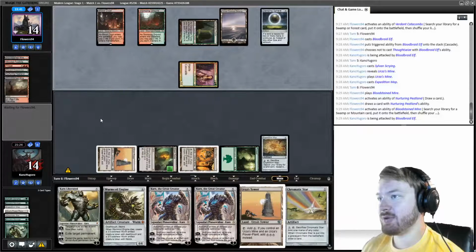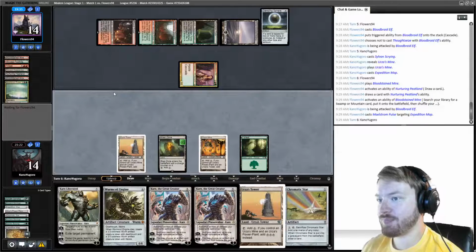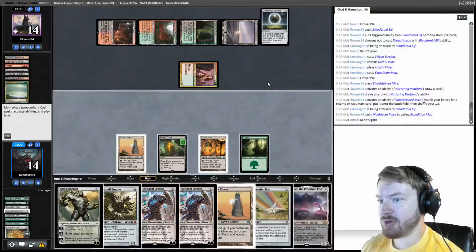They hit us for 3, we go to 14. Maelstrom Pulse on Expedition Map. Okay. We draw Emrakul, the Promised End.